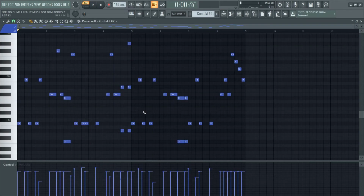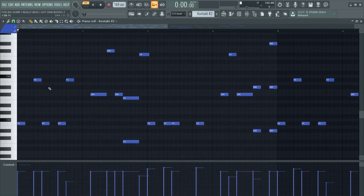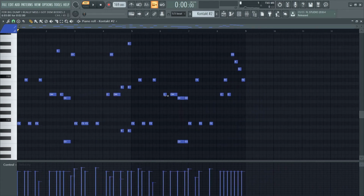Next, we have this bass line from a bass guitar. Again, I'm just following the bass line of the piano, but I'm adding in notes up an octave, and you can see I'm layering notes here just to give it a little more spice. That's all you need to do for your bass lines, is put stuff up an octave every now and then, just quickly. You don't want to stay on the high notes for too long, you just want to use them quickly. And yeah, just make your bass line sound really good.